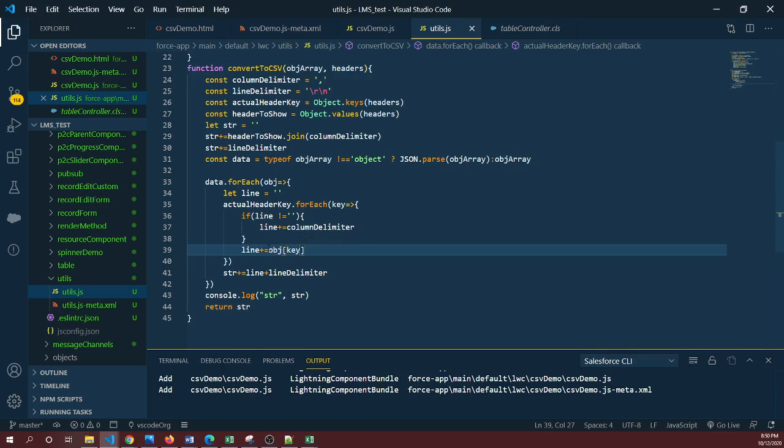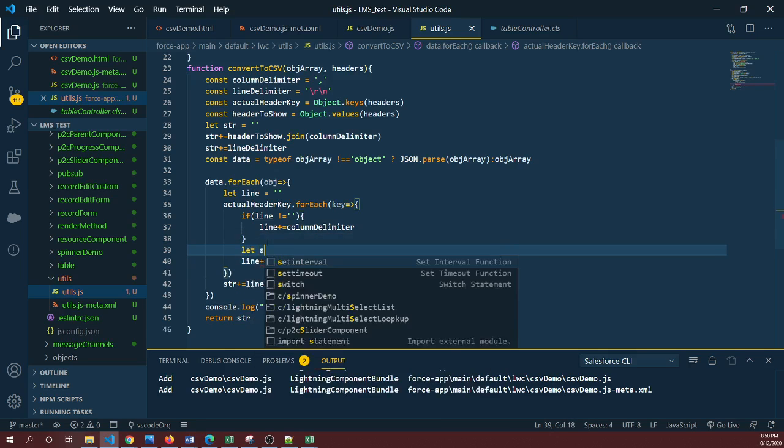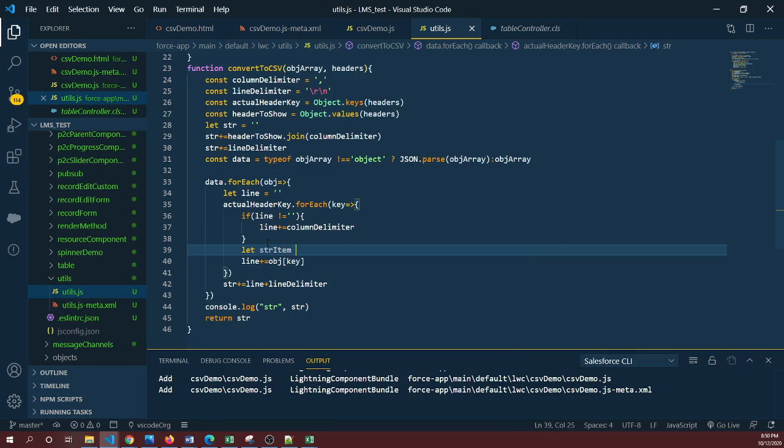Let's create another property called string item, and convert that string, that is object.key, to a string, because replace works on the string, so we are explicitly converting into string. Even if it's a string, that's okay, but if it's not a string, it becomes a string here.